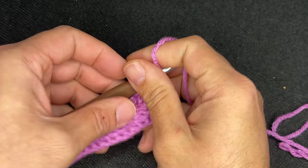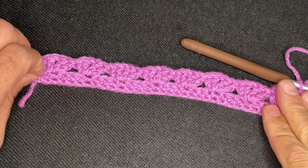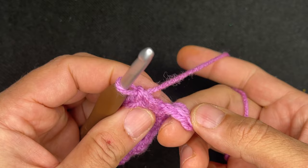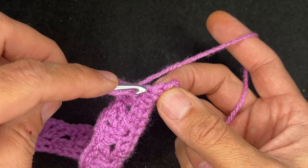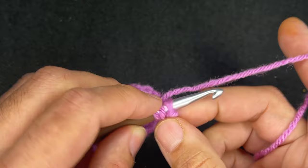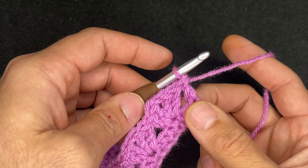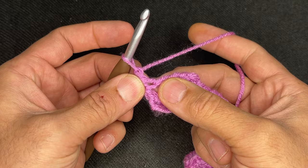So here we are at the end of the row. You should have one through eight sets of these stitches, and then three remaining stitches. From here we're going to skip two and then do a double crochet in the very last one — yarn over, go into that stitch making sure you grab both sides, drop a loop, and do a double crochet just like that. From here, chain one, turn the work, and do a double crochet in that very first stitch. Then go into the chain space and repeat: two double crochets, chain one, two double crochets.